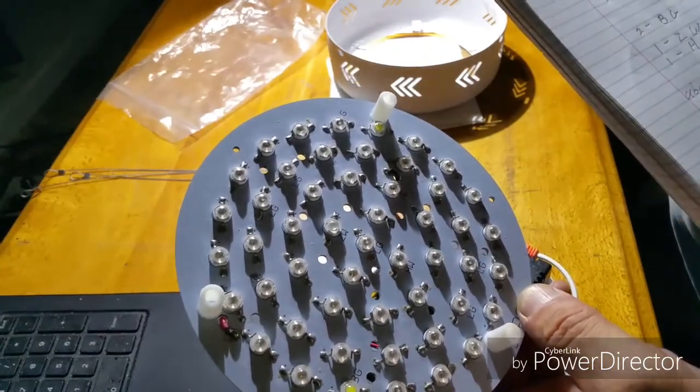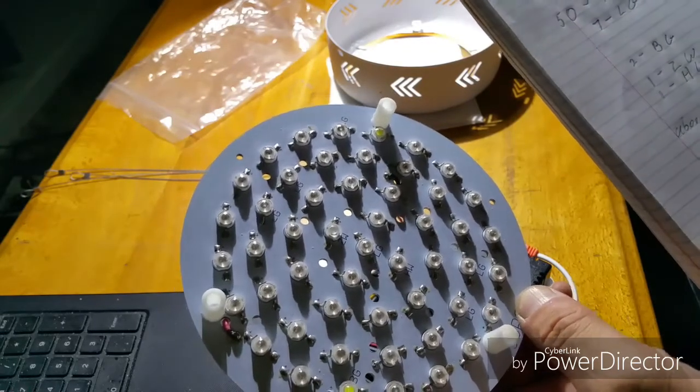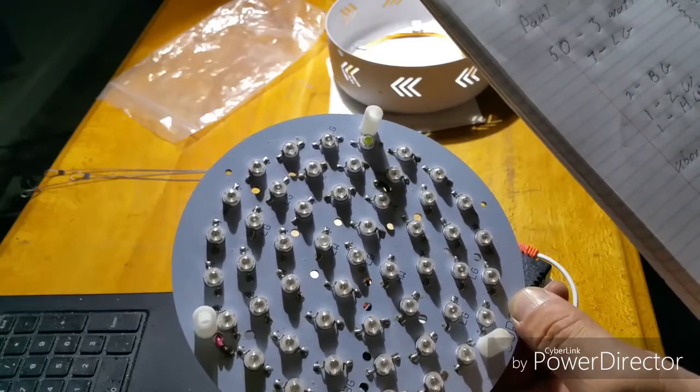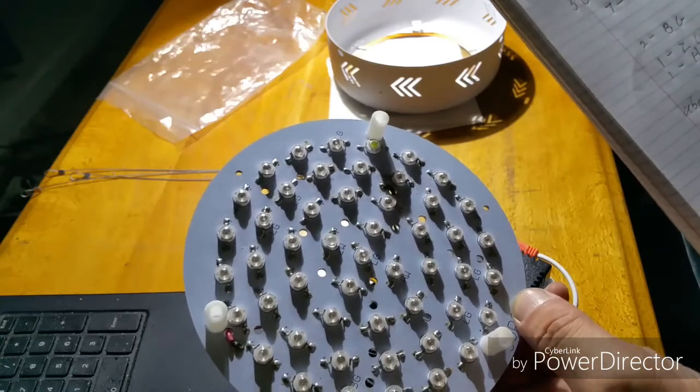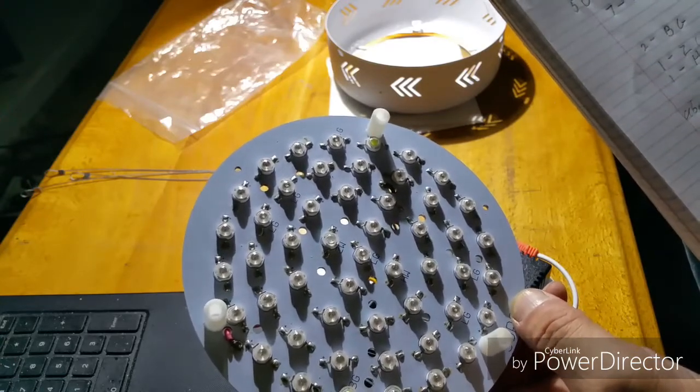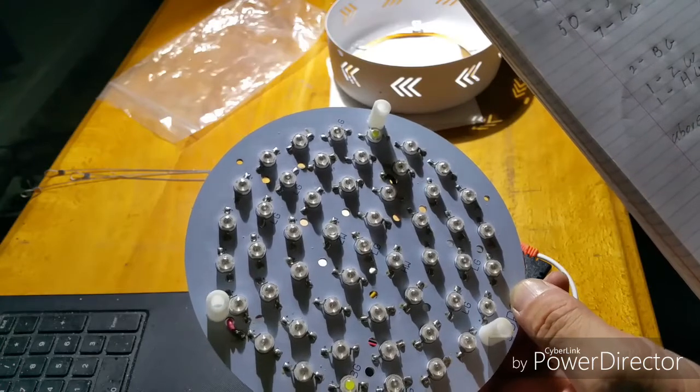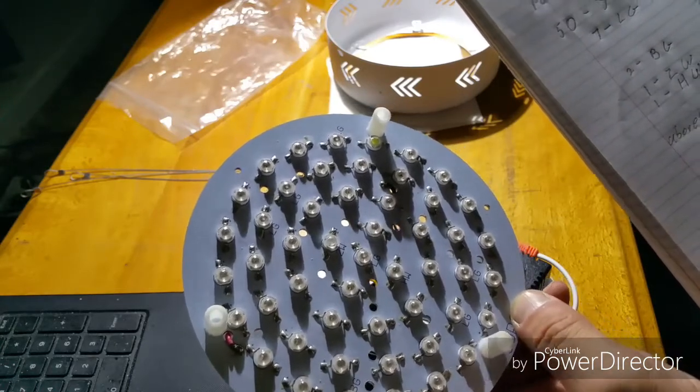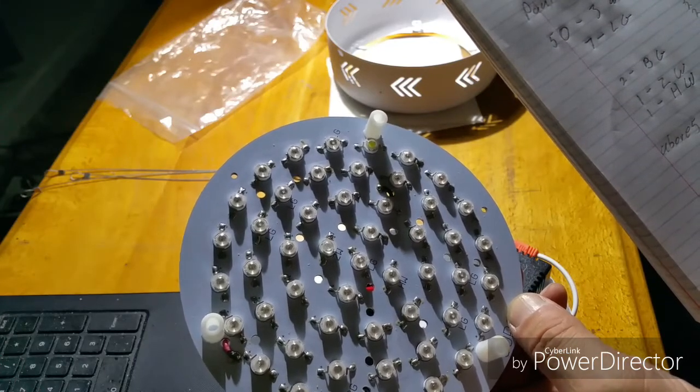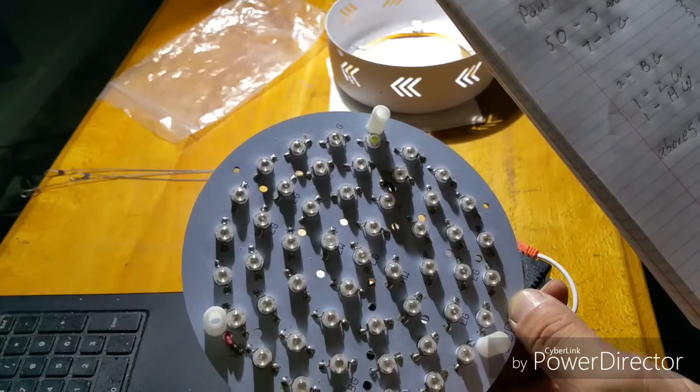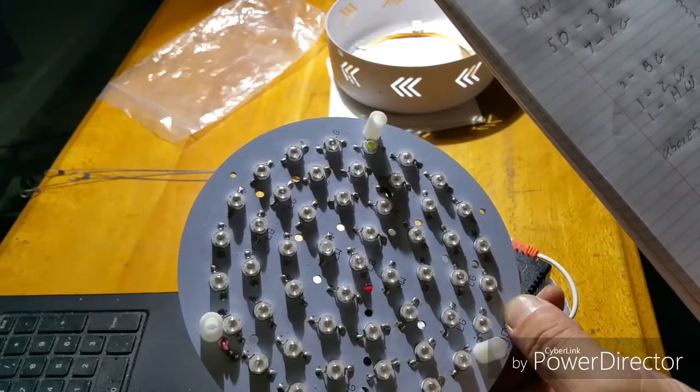I plugged it in. I saw a couple of different colors. The specifications go down a whole list of what you're getting, and it does most of them in nanometers (nm). It says it gives you 1 410nm, 2 430s, 5 460s, 2 590s, 2 610s, 29 630s, 6 660s, 1 730, and then it has 1 6500K and 1 12500K. That does add up to 50.